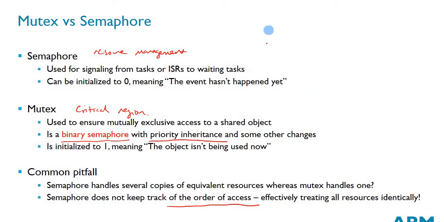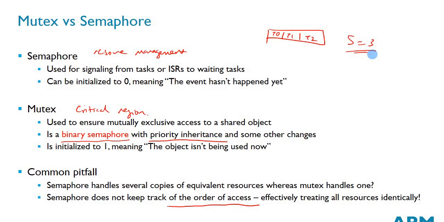So in the example just now, if I say I have 3 timers, timer 0, timer 1, and timer 2, and I create a semaphore with the initial count of 3, whenever I try to acquire the semaphore, it does not keep track of which timer was already allocated. As far as it's concerned, all 3 timers are considered equal resources. So it is up to you as a programmer to decide whether that is the concept or the idea that you have.